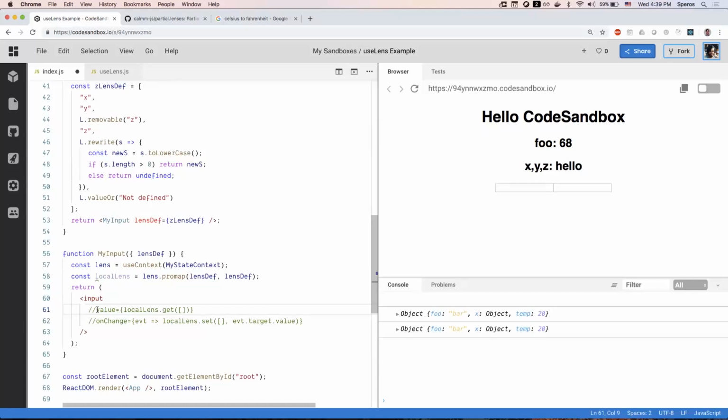That's usually the use case we're shown here, where whatever someone types in there, I actually need to store in state somewhere else for other components to leverage. I'm going to capture that input for other parts of my tree to use. So to make it controlled, you switch to telling it explicitly, here's how it should define its value. The problem then is you can't change the value, because React is controlling what the value is now. So to complete the loop, you have to say, when someone tries to change the value, I need to update that React state. This is what causes that whole loop to happen, because this sets a new value on our lens.